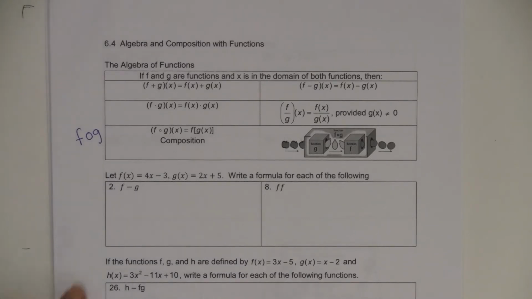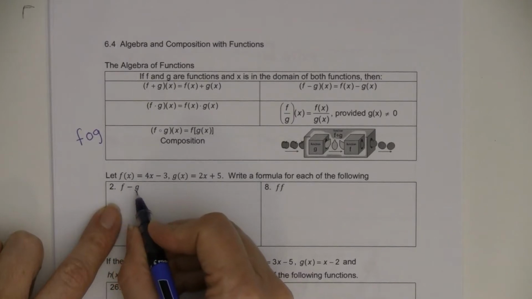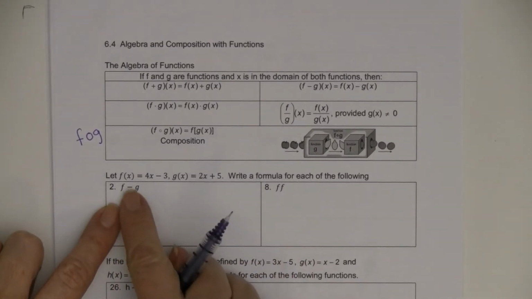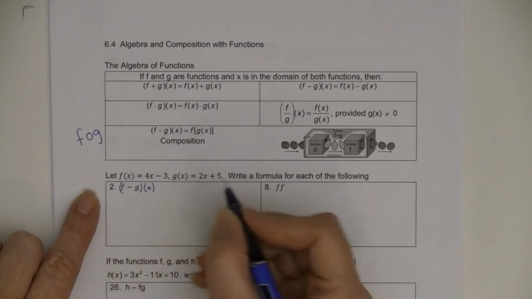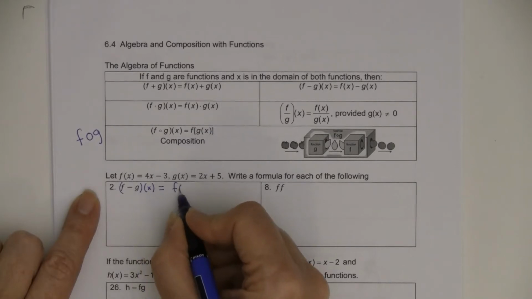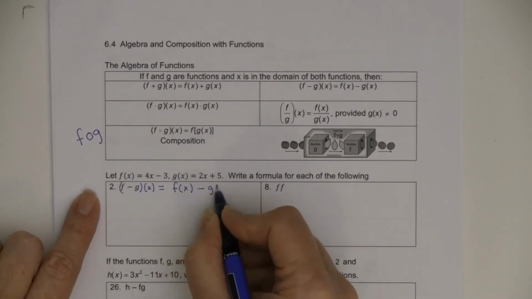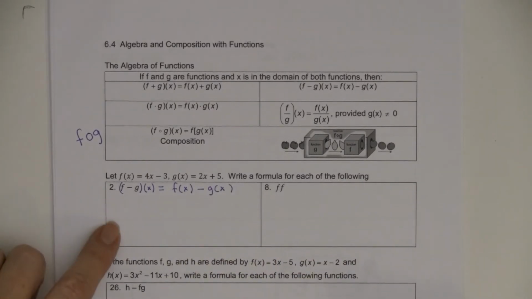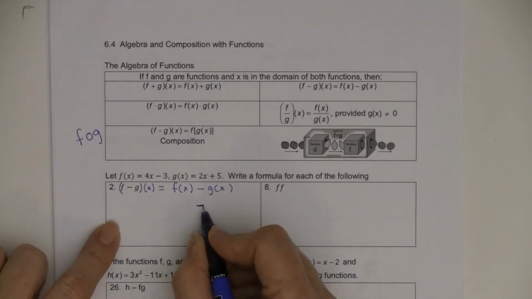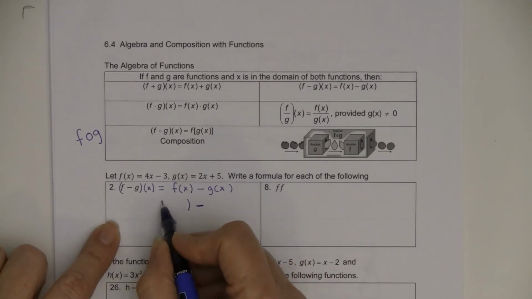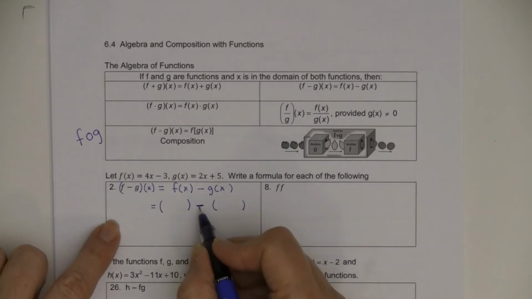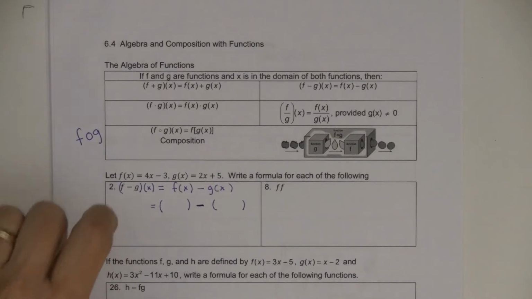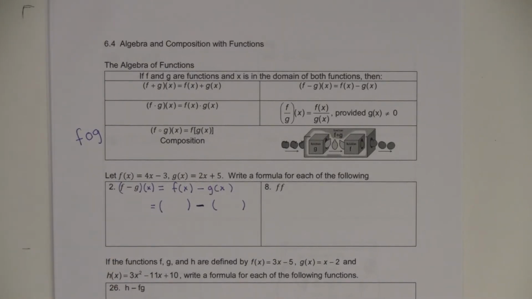Anyway, okay, so by definition, f minus g, now they didn't include the x, so this is shortcut notation for f minus g at x. And so by definition, this is equal to f at x minus g at x. And anytime that you substitute, parentheses are implied. And so parentheses right here for wherever I'm going to put in for f at x, and parentheses for whatever I'm going to put in for g of x. And that's particularly important when you have subtraction, because you guys know what's going to happen with subtraction. You're going to have to use the distributive property.